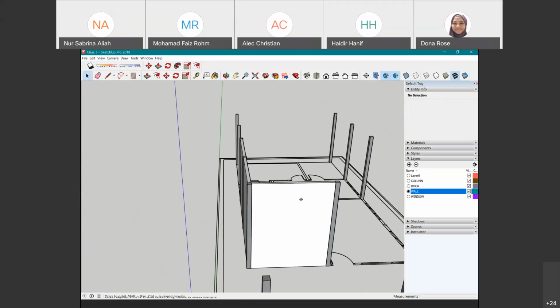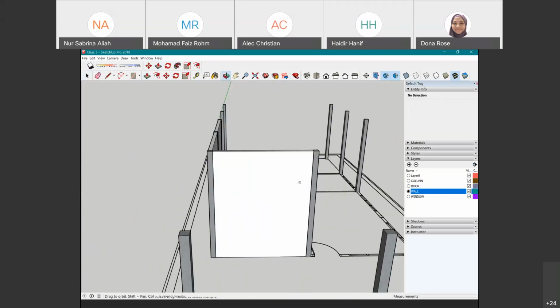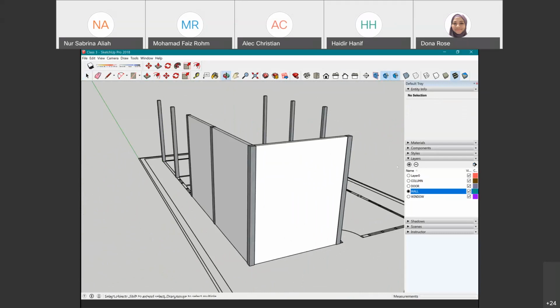Or do you know what? I actually forgot how to construct the beam. Okay, of course there is a beam.